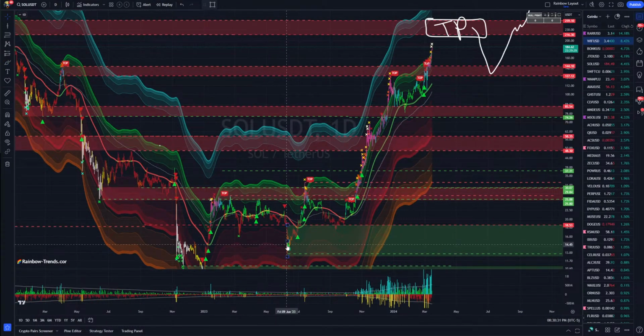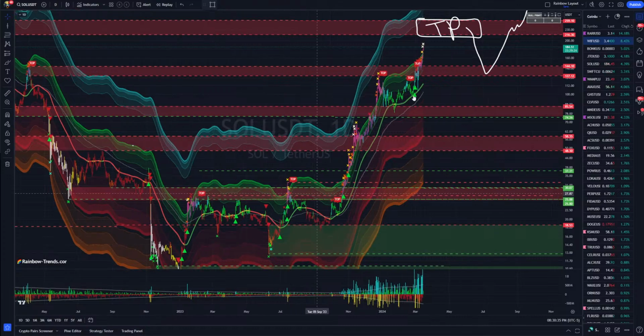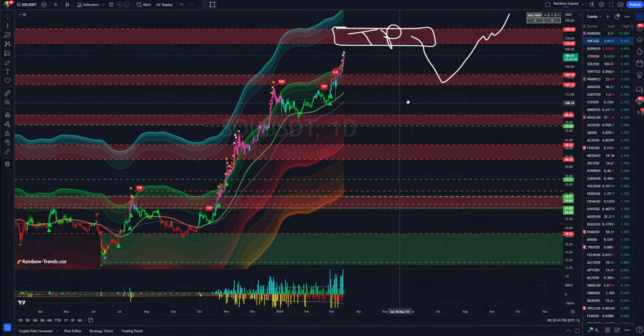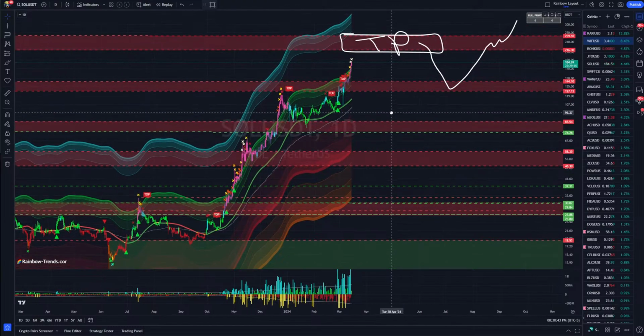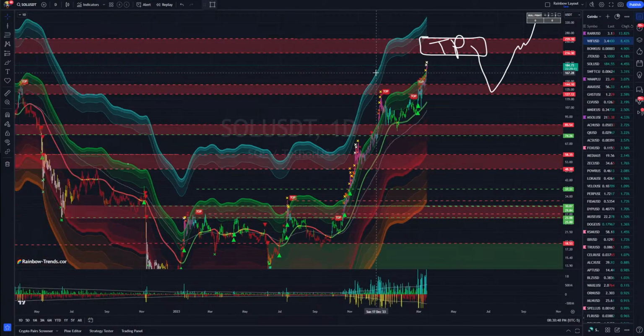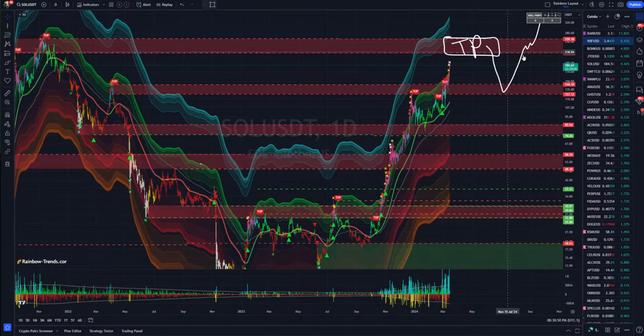Like, we literally had some guys buy below $15 on the Rainbow Trends Discord, and they've held it from $13 to $180. So to the dudes who've done that, no more P&L posting. Post the actual Lambos. I want to see the pictures of the fishing boats, guys. I'm joking, but they killed that trade, and I didn't want to touch it because of Caroline. But anyway, what I'm saying here is be really careful.